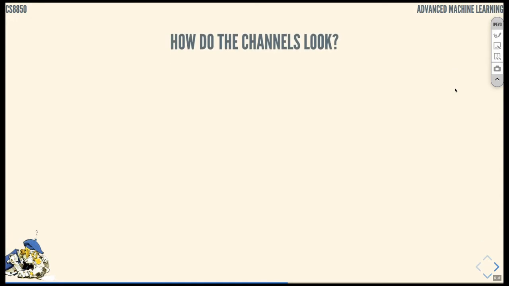So how do the channels look? Now we have a convolution. You understand how it works. It's basically just a vector product. You can think about it that way, but as I said, for efficiency in actual implementations, those kernels are shaped together in a matrix, and so we multiply a matrix of kernels by an image. Matrix multiplications are efficient, and CUDA kernels, GPU systems are very efficient in handling large matrix multiplications in parallel.